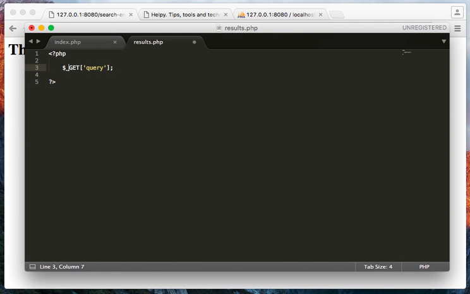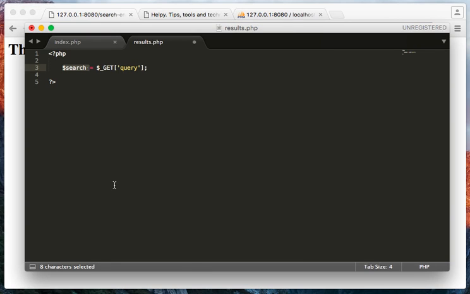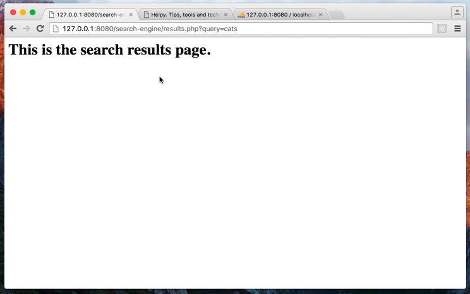Now we can say that the variable search is equal to that. So whatever we put in query, which matches MacBook Pro, search is going to be equal to it. So search will be equal to MacBook Pro, or it'll be equal to cats, or whatever our search query is. So just test that out. We'll echo search like so.